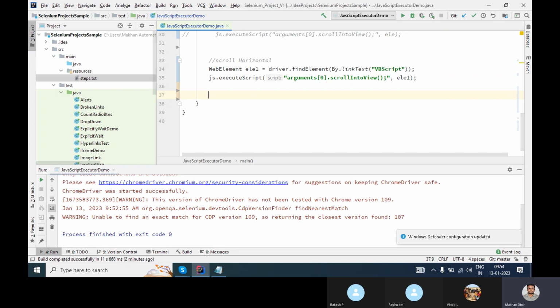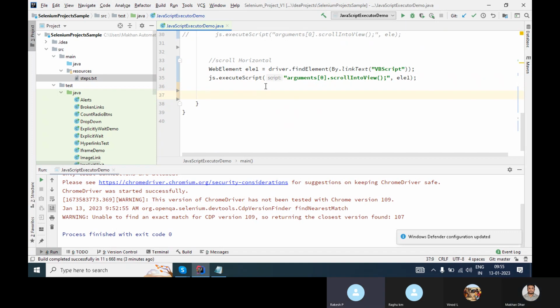Let me think. I think these are the mostly used ones. If I feel I missed something, I will cover it in the next session. Okay, so scroll down, horizontal, vertical, we have done it, right? So just practice on the horizontal and these things. Now we'll see a different one.